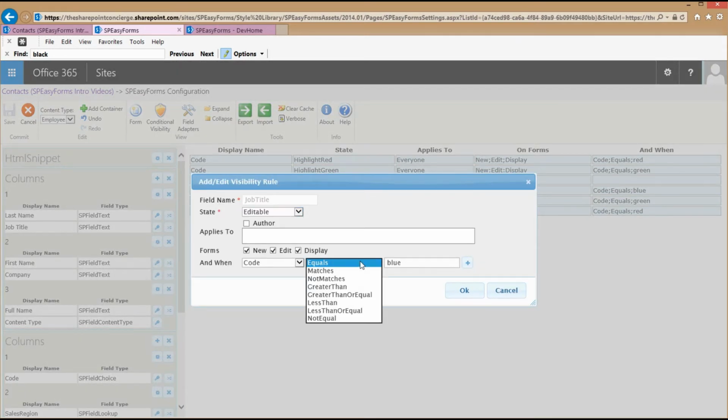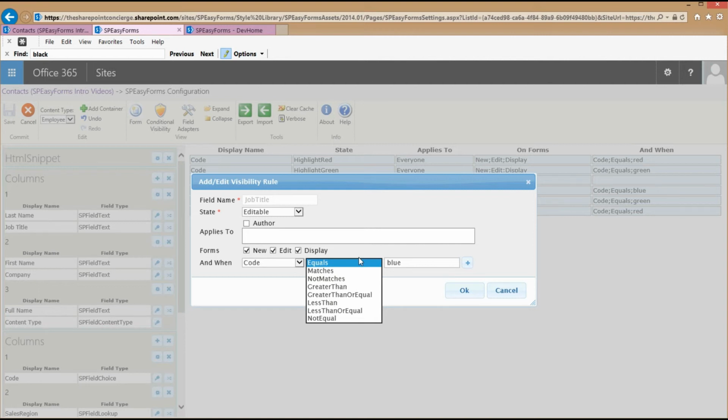The other thing to note is the comparison operators. There were 3 comparison operators in version 2014.01: equals, matches, and not matches. Equals is a direct comparison, case insensitive. Matches and not matches are also both case insensitive, but they use JavaScript regular expression testing, so you can put a regular expression in the value, and if it matches or not matches, depending on which one you chose, the rule will be executed. These other operators were all added in the add-ons package. If you don't have the add-ons package, you won't have them available.